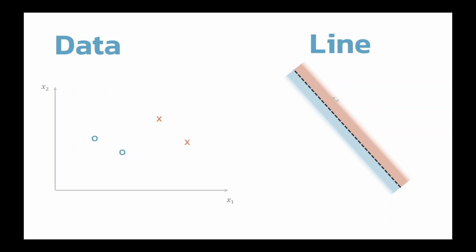So if you are perceptron or even logistic regression, the way you do it, you're going to draw this line. Makes sense, right? Because here is blue, here is red. Perfect, right? But then, what if I draw this line? It's still giving me the same result, the same accuracy, because this is blue, this is red. I can also draw this line too. Same accuracy. This is blue, this is red.